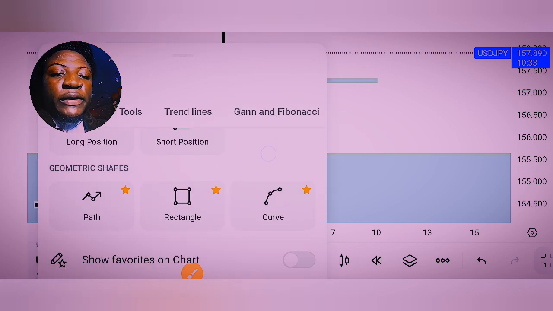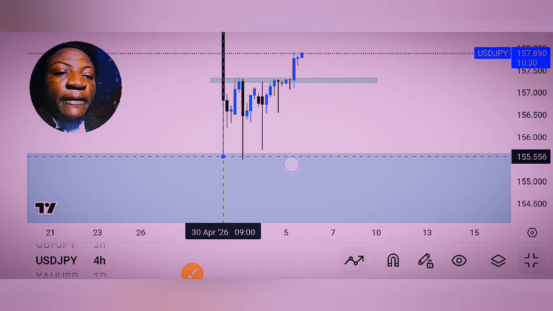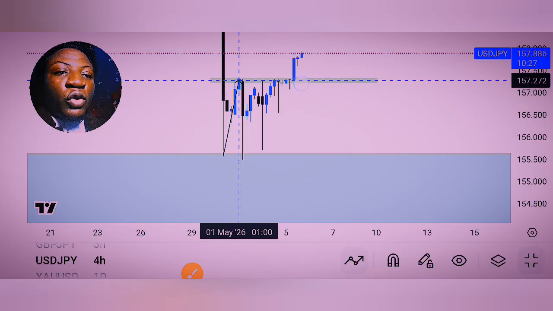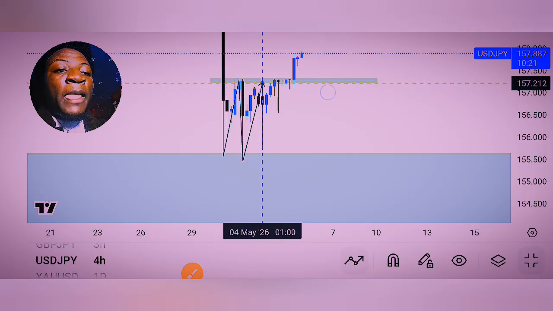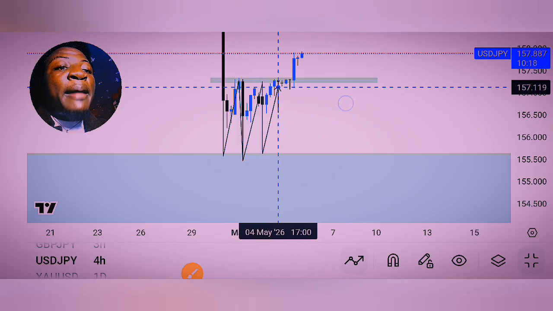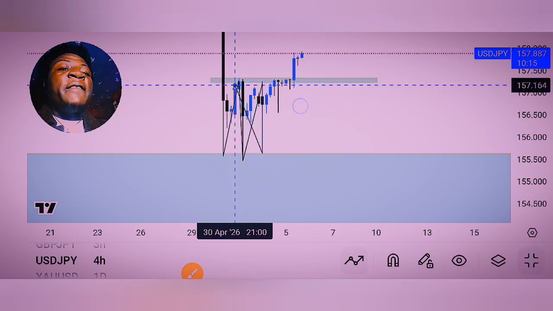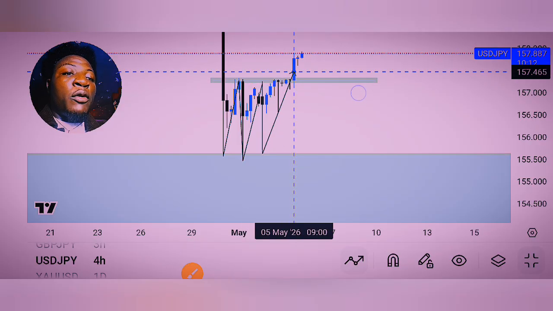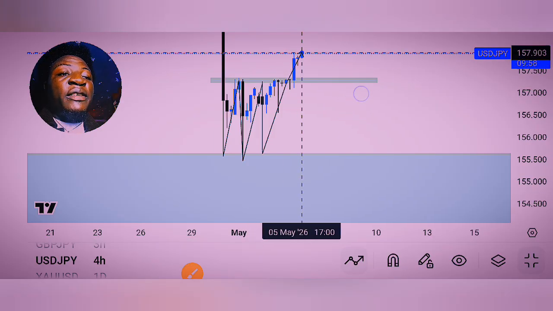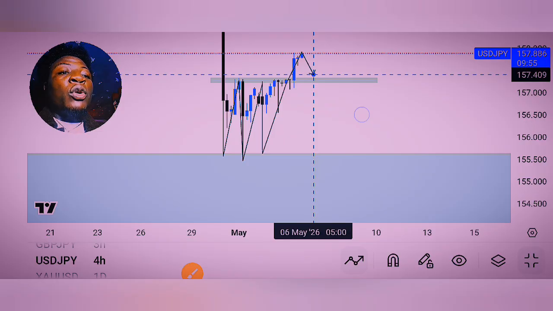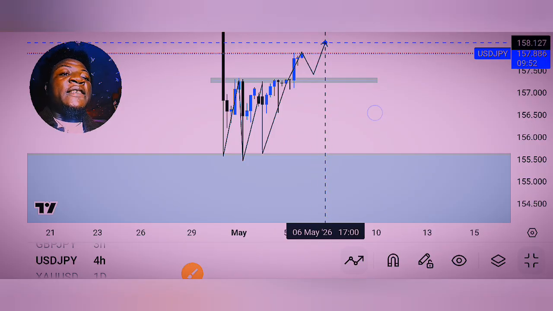Take a look at this. With the use of the path, market came here, rejected back up to this zone, and this zone pushed the market back into this level, and the market came back all the way with this strong rejection. So market actually faced a very strong resistance level at this point to break above. And now remember the law of break and retest. Whenever market fails to break above a level for a significant period of time, for at least three times consecutively, that means whenever market finally breaks above that level, there most likely will be a retest and a continuous buy from that level. I think this is very clear.